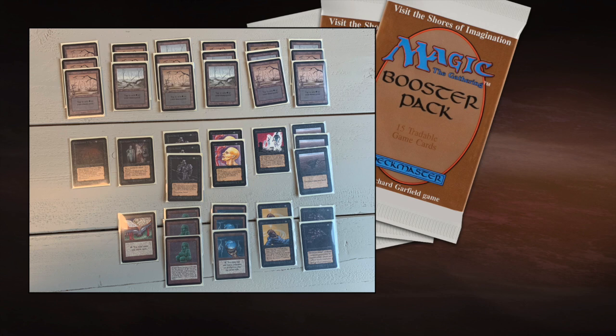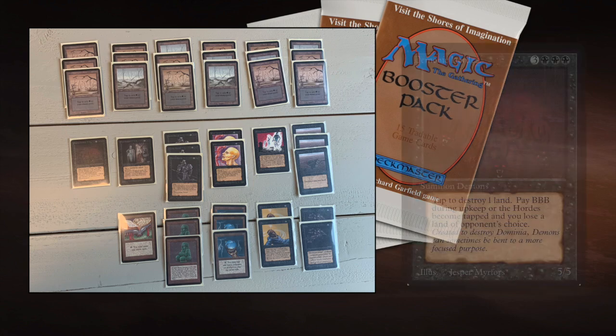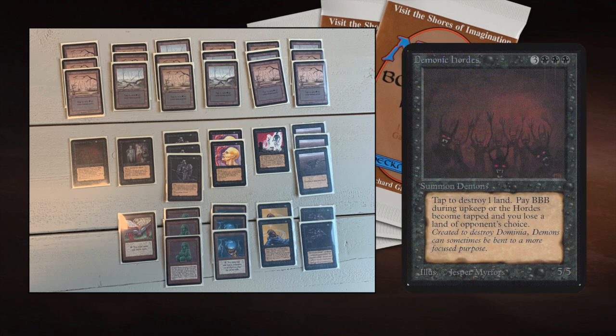And then the card that I'm going to mention last, and that I kind of named the deck after, Demonic Hordes. I just love Demonic Hordes. I really look forward to casting Demonic Hordes as much as I possibly can with this deck, because it's such a cool card. 3 black and 3 to cast for a 5-5, and then during the upkeep, I've got to pay 3 black. If I cannot pay the 3 black, it becomes tapped, and my opponent can destroy one of my lands, and my opponent can choose.